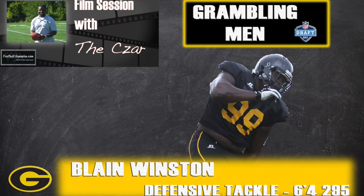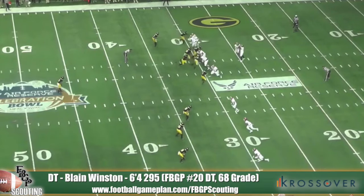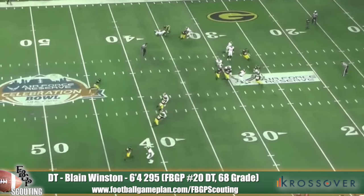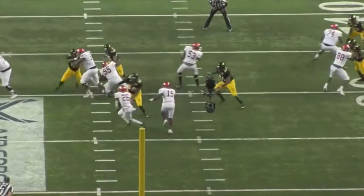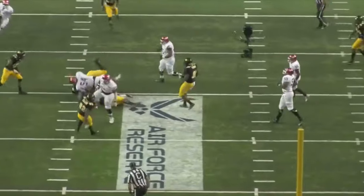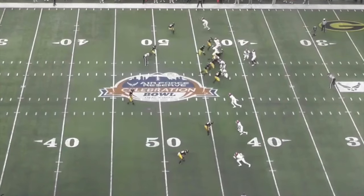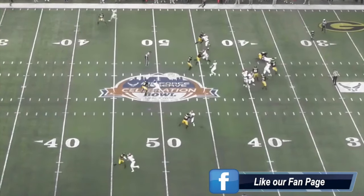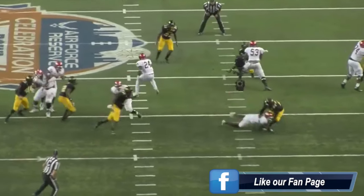Moving over to the defensive side of the ball, and Blaine Winston is a really good defensive tackle prospect. He has a great first step off the ball and shows the ability to play with length and has enough versatility to play multiple spots up front. I think he's ideally suited to play the 5-tech position. He's able to shock and extend really well and is an above-average power rusher. He has to be able to maintain consistent pad level if he wants to fully maximize his potential as a pro. He's in that Malik McDowell mold of a long athletic defender that needs just a bit of refinement within his technique.